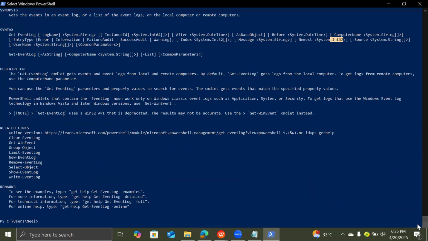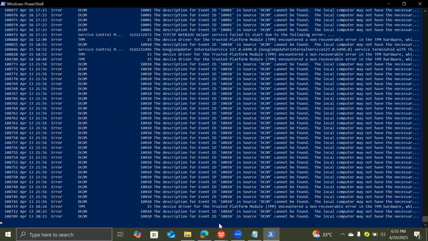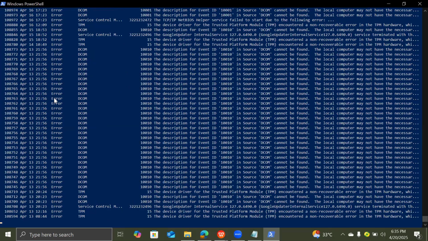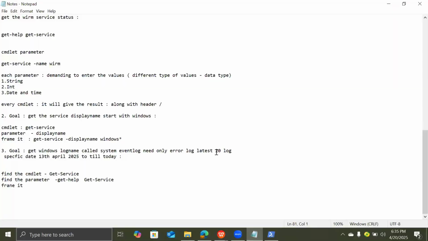Newest means the number of logs you would need. So Newest is not a date. If you don't use it and want only dates from a previous date till today, you would get all the information. If I need only the first 5, it would give only 5 logs. I asked for the latest 20, which means only the first latest 20 logs it would give you.